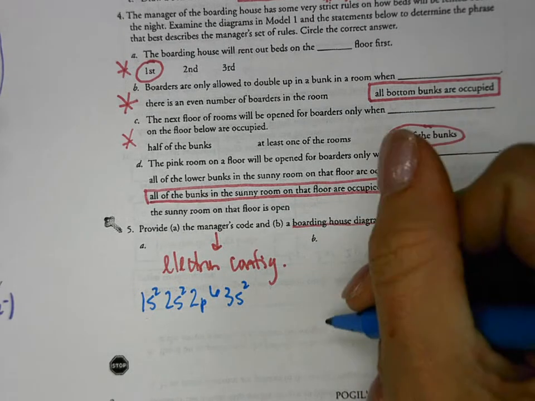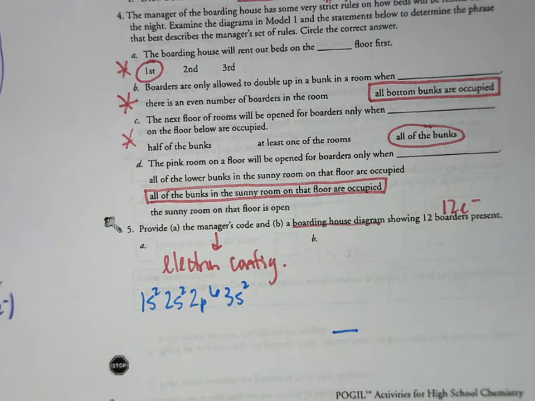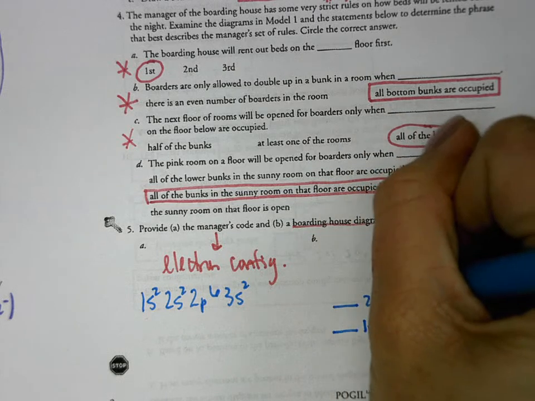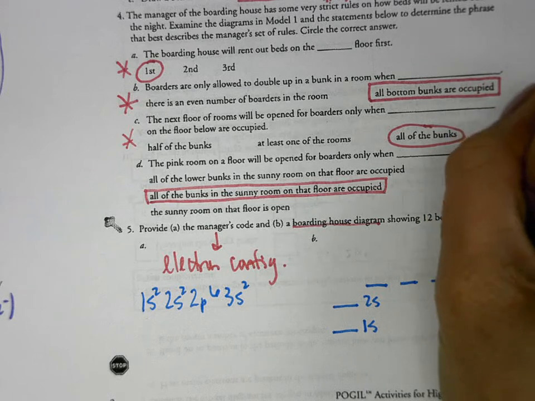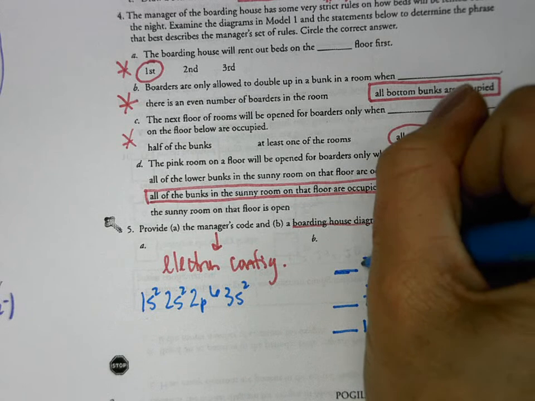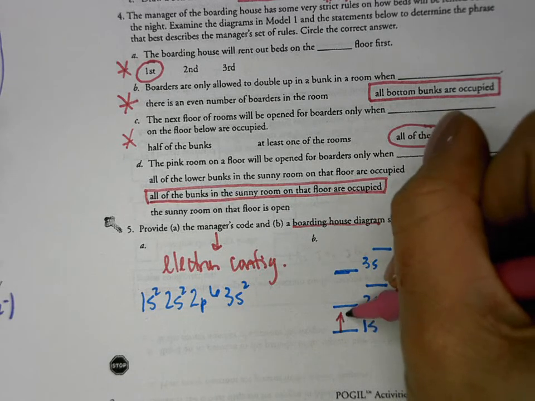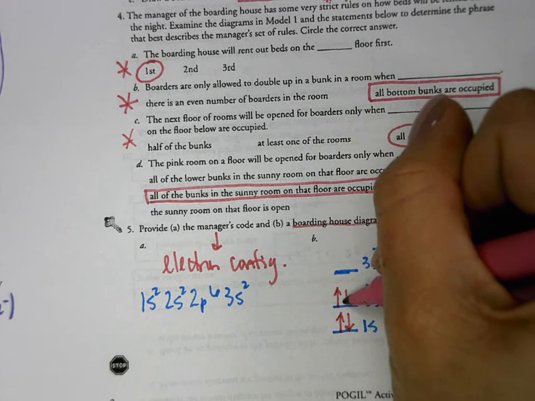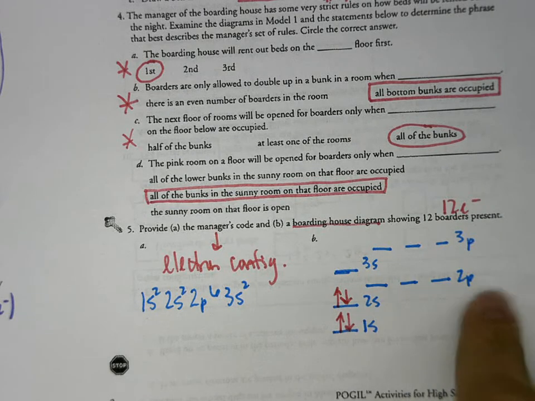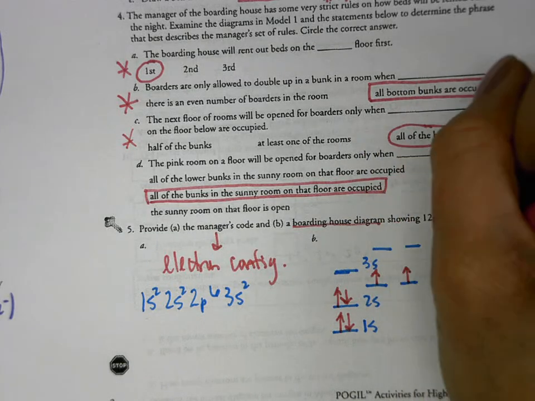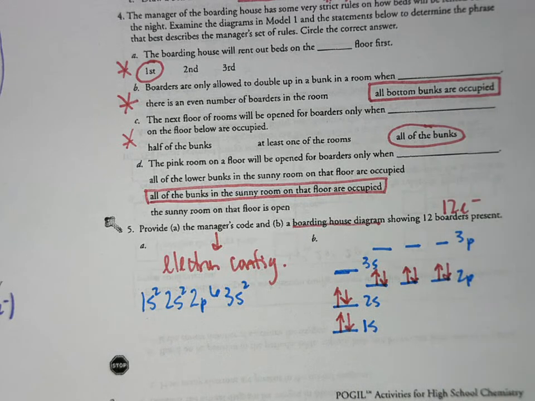I want you to draw this, even if you already drew your house model somewhere. Draw a little line, label it 1s, 2s, and then 3 lines or orbitals for 2p, and then 3s, right? And then there'd be 1, 2, 3p. Kind of looks like the floors, right? 1s, 2nd energy level, 3rd energy level. So we're going to fill up with 12 electrons. Pay attention to the way I fill the electrons, and I'm not going to use dots, I'm going to use arrows. I filled up my first room. I filled up my second room. In the P sublevel, you have to fill up every bunk first, then you double up. Then I have 2 arrows there, and those should add up to 12. I have 2, 4, 6, 8, 10, 12. And this is going to come into play on this next page.